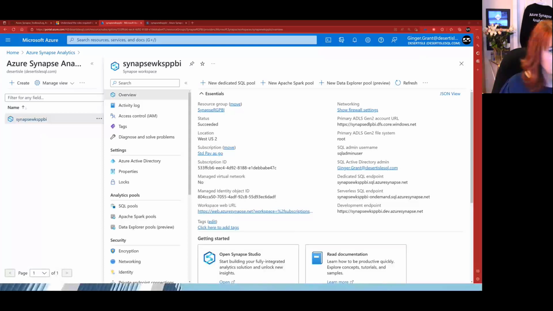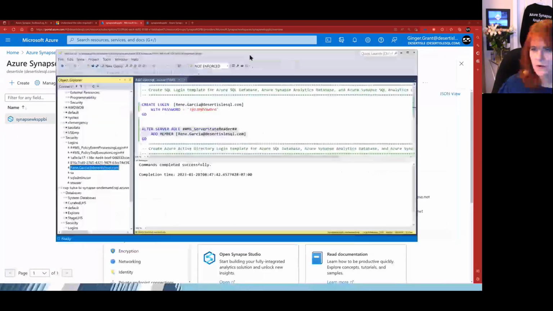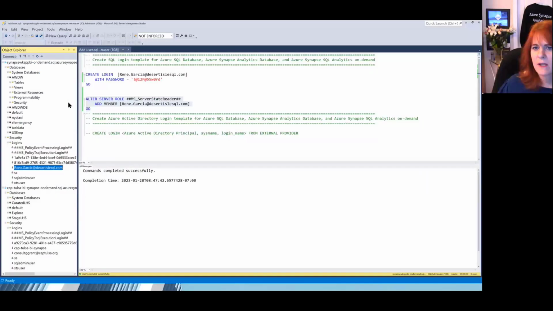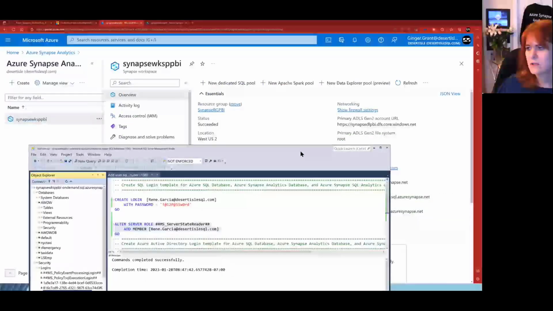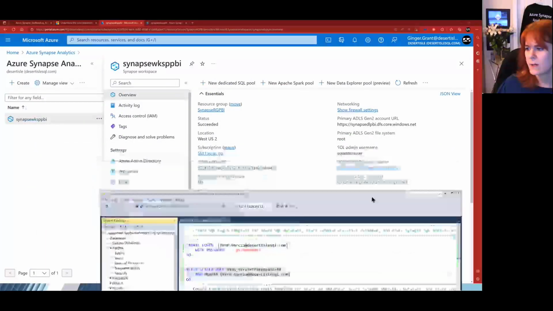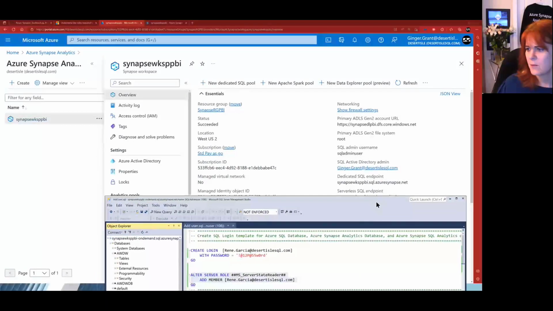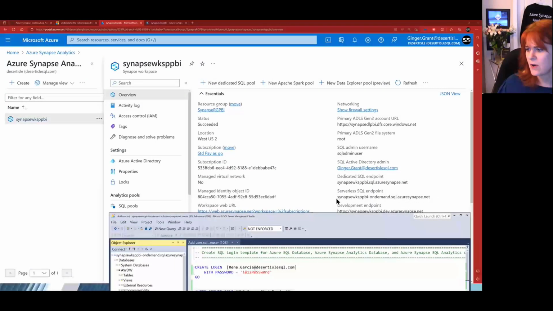So if we look here within Synapse, let's drag this over. Looking here in Management Studio, you can see that this is my on-demand Azure SQL Synapse, and I'm looking at my endpoint here. So just grab your endpoint and connect to it. And you can always connect using this admin user and their username. And if you don't remember what somebody set it to, you can always reset that as well.